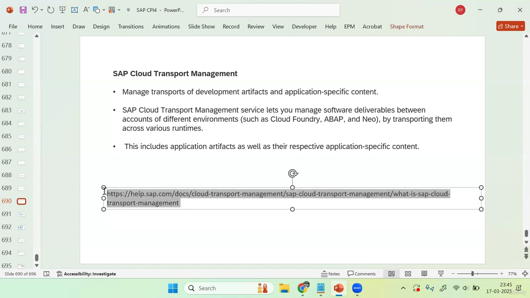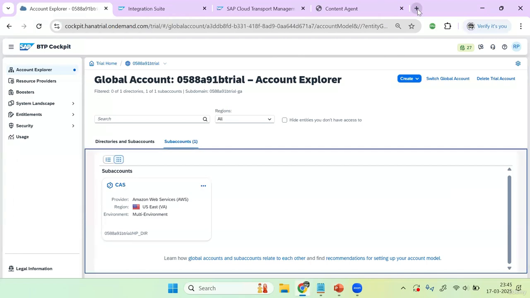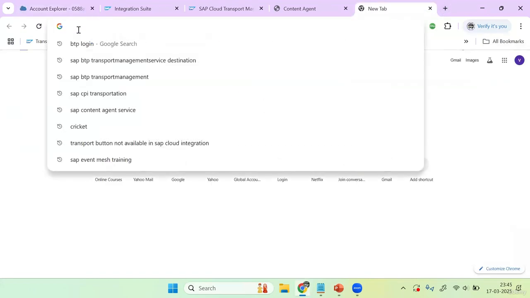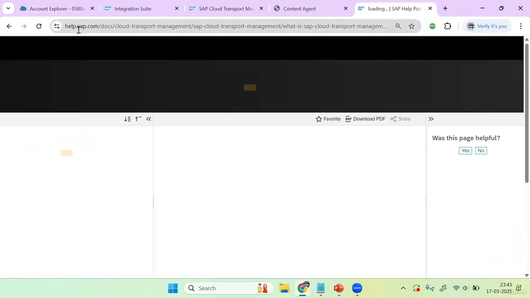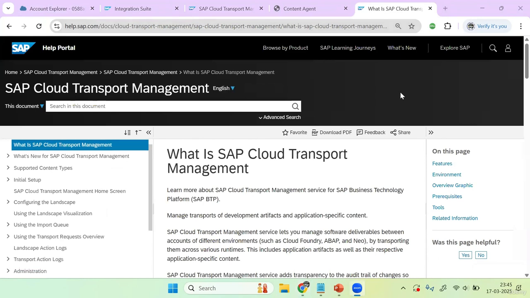Now, let's move to the help doc. So here you can get some more help about SAP Cloud Transport Management.